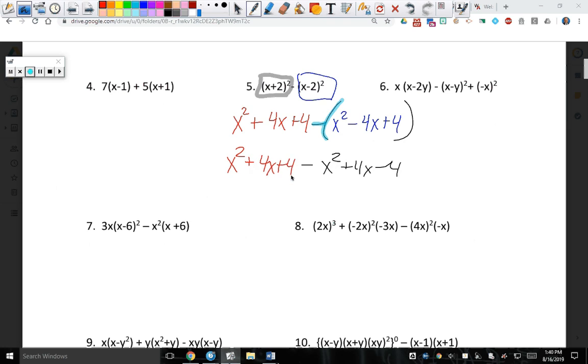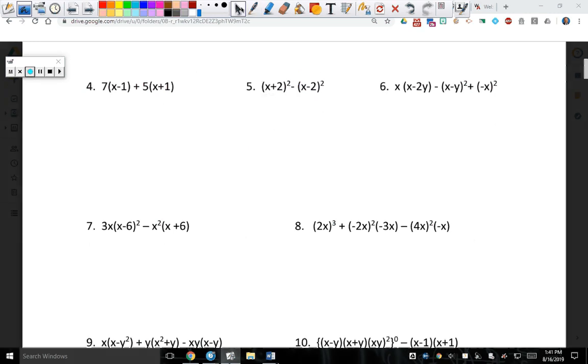Thank you. And then can anyone tell me what this would simplify to? 8x, right? Because what did those other things cancel to? What number did they cancel to? 0. Because when I add or subtract, I always cancel to what? 0. But if I multiply and divide, what do I cancel to? 1. Good stuff. All right.